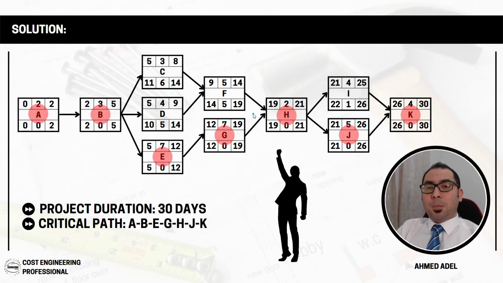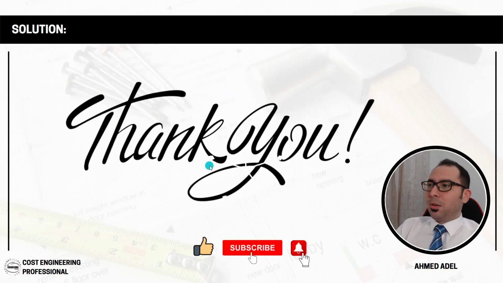The tool or the software will help you keep all this data organized, and it will calculate for you the duration, the float and everything for each activity, and it will tell you what the critical path is and all these things in a very organized manner.